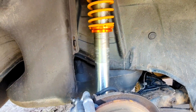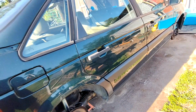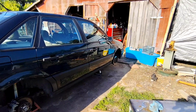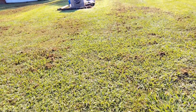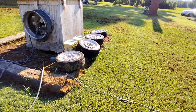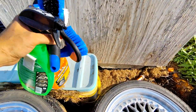Alright, so done adjusting. I don't know if you recognize, but it's way higher. You can kind of see the dirt line. Anyway, I set my preload on the rear at 3 1/4 in the helper spring, and 2 1/4 in the front helper spring. So that's basically my surefire way to make sure that you can't overdo or underdo any one corner. As long as the coilovers themselves are assembled correctly, you really shouldn't run into too many issues with it.